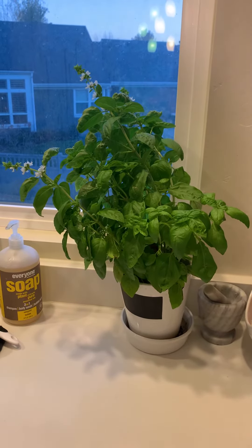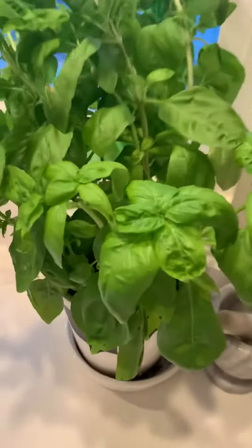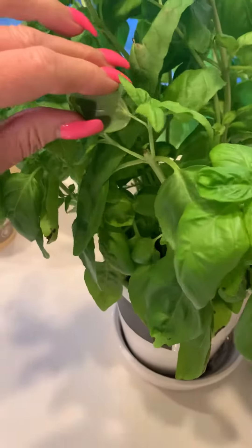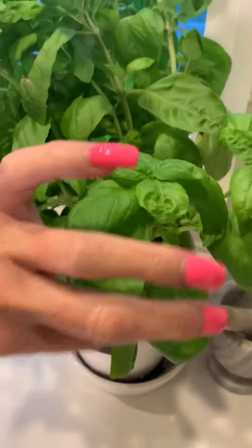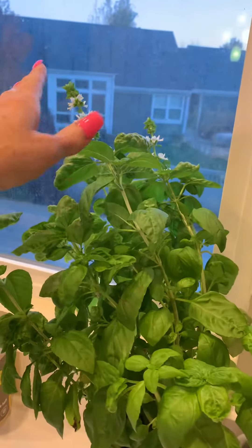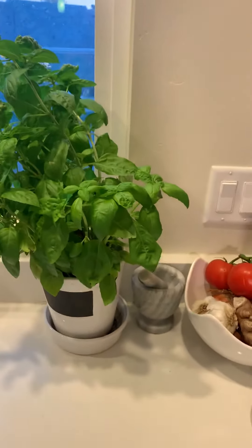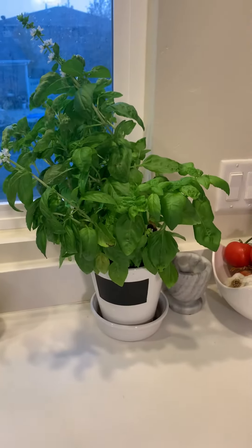I didn't bother with that — I just want to be able to slip it in, slip it out. You can see where I pinched it off there. That's a trick you can do in your garden too, so that it doesn't get so long and spindly and start going to seed so quickly. Just keep pinching it back. I just thought you might like to see that, and that's all for now.